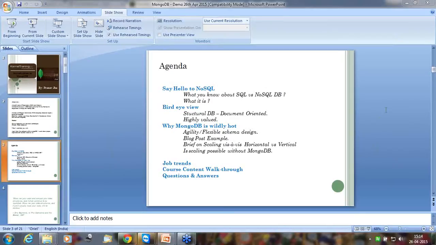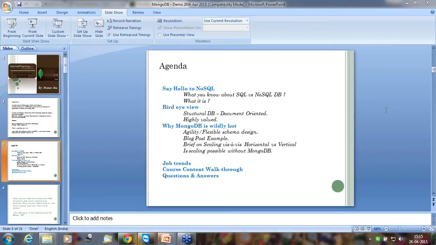SQL are basically relational databases, whereas NoSQL databases are non-relational databases. Okay, so let me make a point about SQL versus NoSQL. When we talk about SQL databases, this term is like a general term, wherein we take Oracle, MySQL, and whatever variants are available.